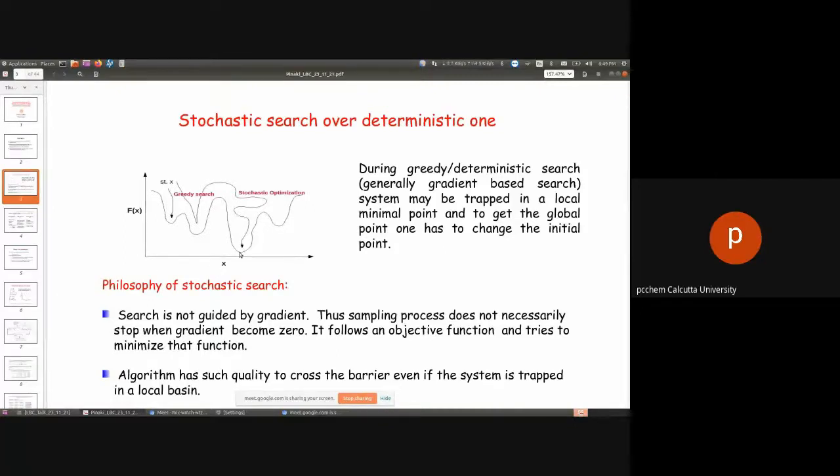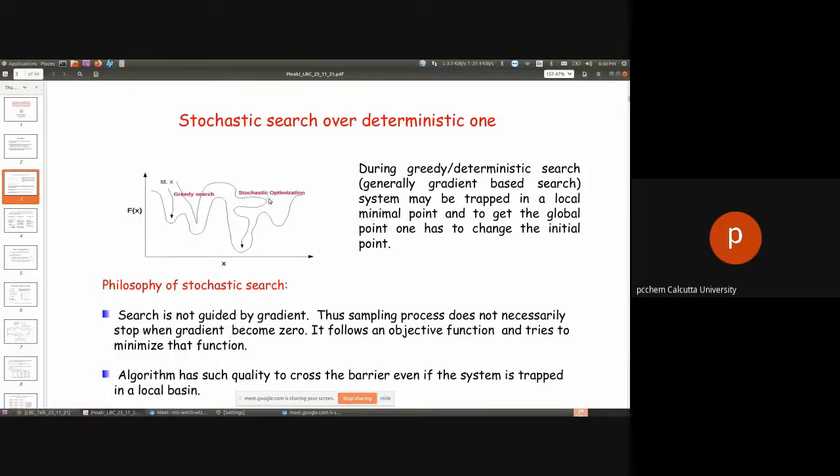So what it means is, this is the important point, that if we want to find the best solution, which is this point, there is no guarantee that a deterministic technique which is guided by the decrease of gradient will achieve this best solution in a single run. This is quite important. You may have to do an enumerative search. That means you have to change the starting point again and again and check whether you are getting better solutions or not. So this sometimes can become what we say computationally a costly affair.